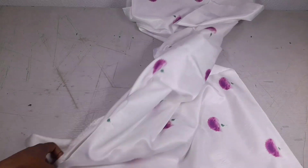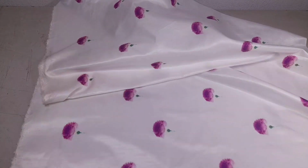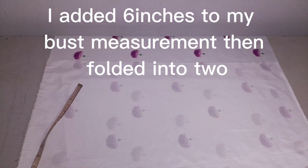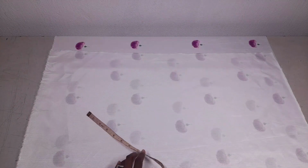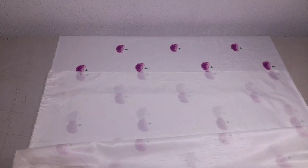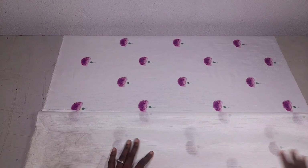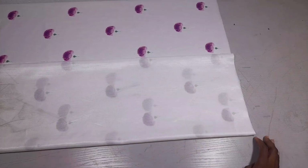The first thing I'll be doing is to fold my fabric into two. That is the section I'll be needing. So I folded into two. I'm only working from here to this place. So now I'll fold a second time. So this is it, I folded.